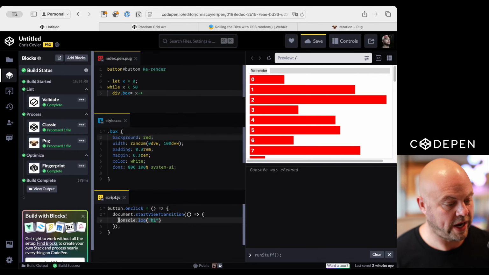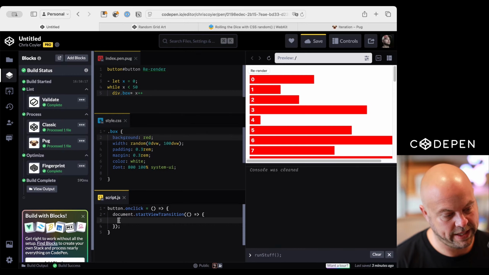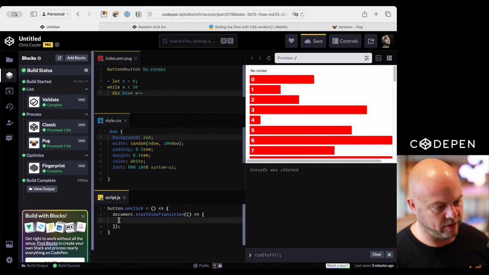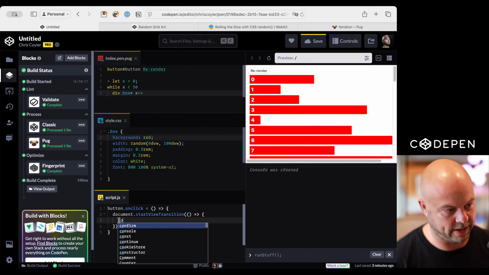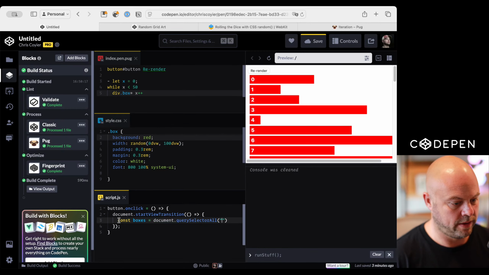So now we can change the DOM in here if we want, right? So how would I change it? What I want to do is rip these divs off the page and then put them back on the page. So, const boxes is document.querySelectorAll box.